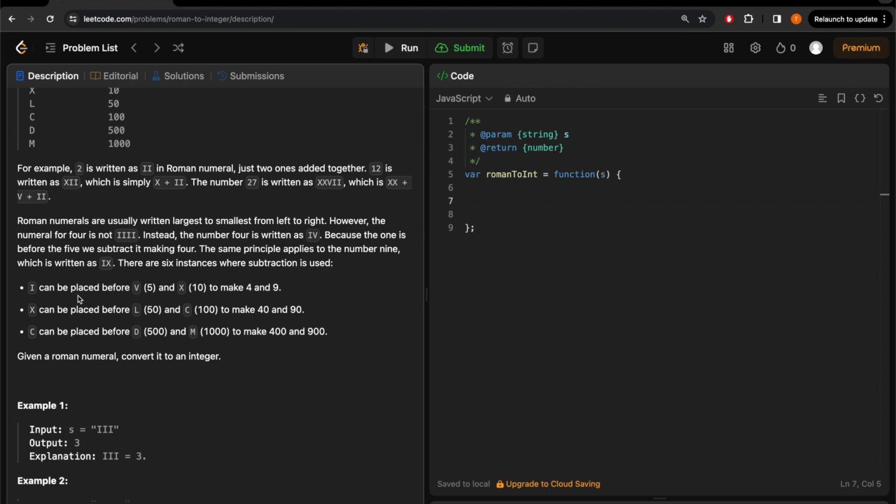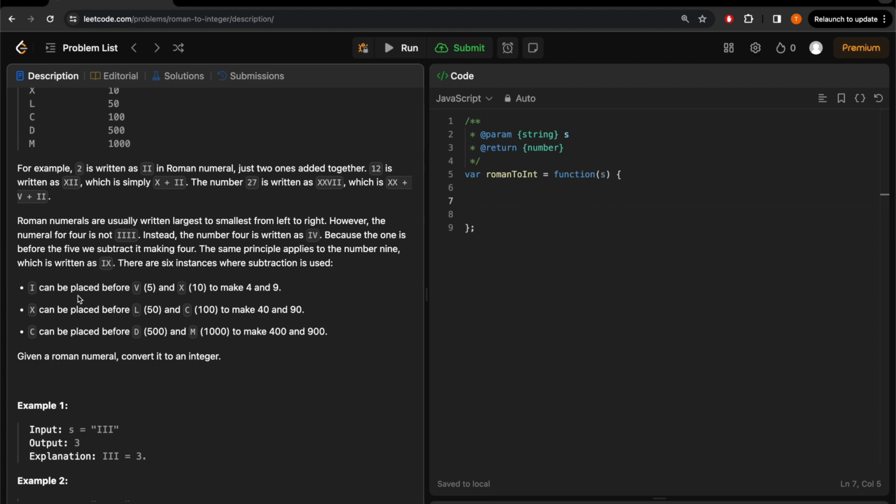However, in code, we always want to have DRY programming. And what does DRY stand for? It stands for don't repeat yourself. So the problem with using cases is that for every case, we would have similar code, or actually the same code, to check if the Roman numeral before it is less, and then we would subtract that value. It doesn't make sense to repeat that code over and over again.